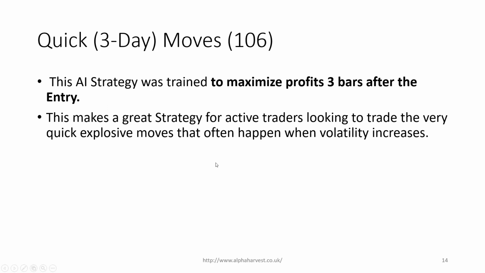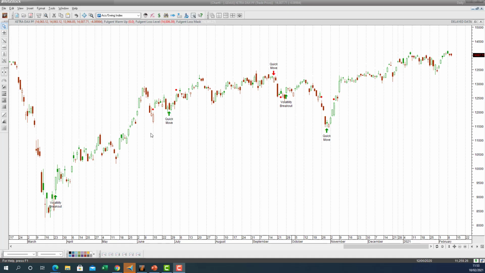Okay, so next up, let's jump straight into the Metastock platform looking for the Xetra Dax 30 high probability AI generated stocks. We've got the Xetra Dax chart up. As for trading the index itself, we had a huge volatility breakout here back in March. It gave a fantastic big move, another quick move to the downside, another quick move to the upside. And if you just moved your trailing stop loss up, you would still be in the Xetra Dax trade. So it'll be interesting to see what the market's going to do. The AI is going to generate a new signal in and around these upper levels. So let's open the software.